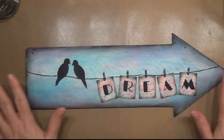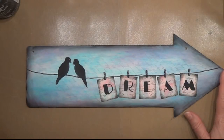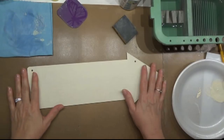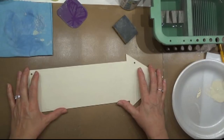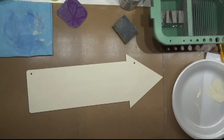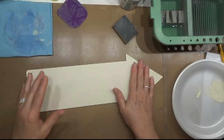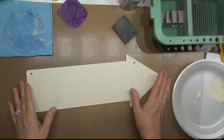This is very quick. It's just a silhouette design, and it's very fast, so let's get to it. Okay, I am so ready to paint with you today. It's been a while since I've done a video and painted with you guys, so I am excited to start this design for you. Now, this is a new surface that's going to be on my website. It's not on there yet, but it will be.